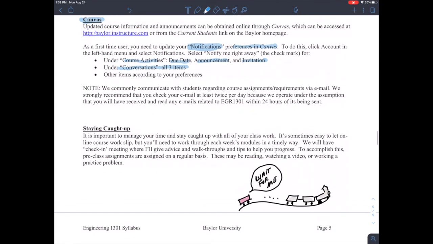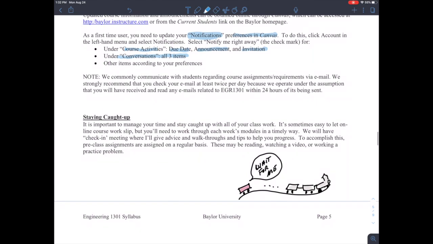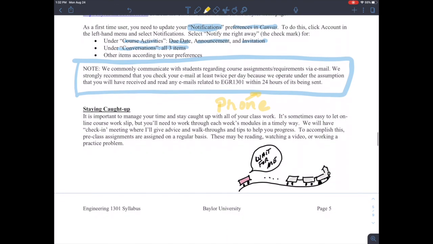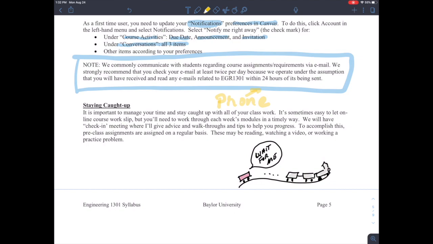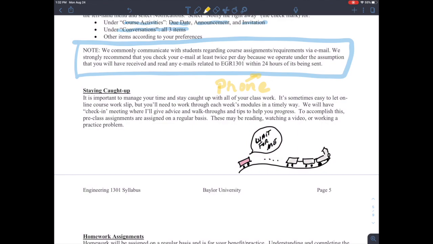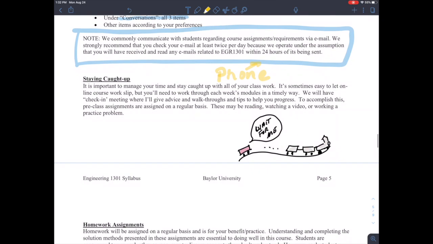The next thing that I want to talk about is email. I know email sounds a little old school, but we're expecting that you check your email. Hopefully you put that on your phone, so that you get quick notifications and stay current on what's happening in the class. It's easy to go email blind. I know that some students, I'd say 20 or 30%, I can tell they're not really reading their email. So it's important to at least click on that and get the gist of it so you'll know what's important.